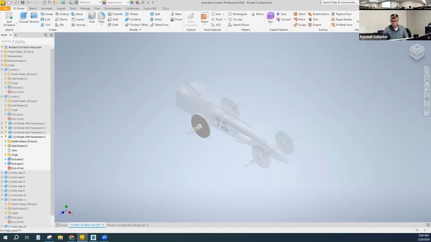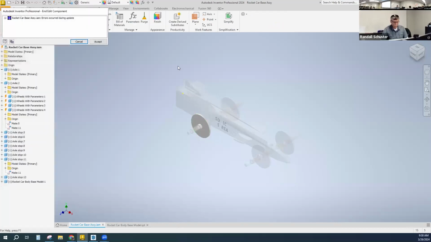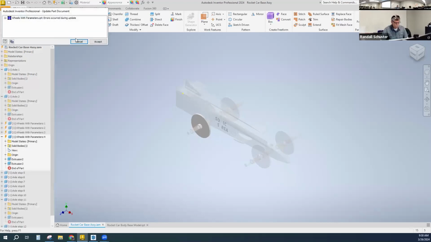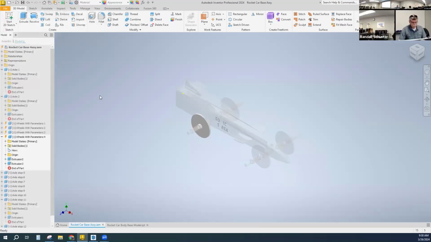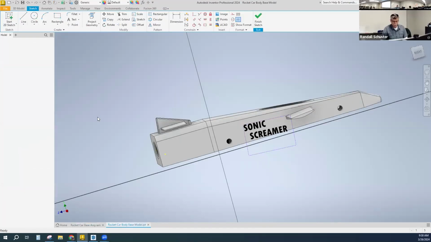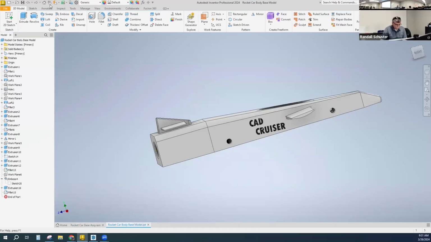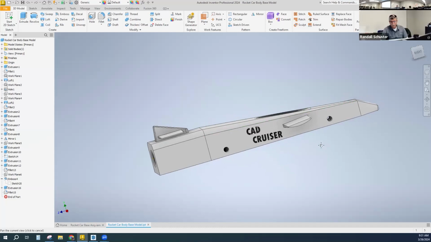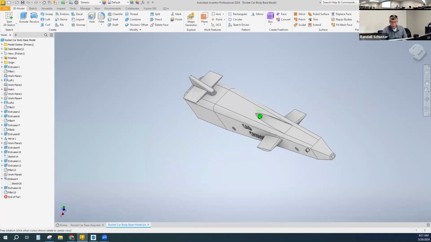There we go. I'm just returning through all the steps. I don't know why that's not working. Well, I got it all messed up by making that one, so I'll just do an accept. Now they're gone. I'll just Control Z back a little bit. There we go. Okay, so that's you making any changes you want.